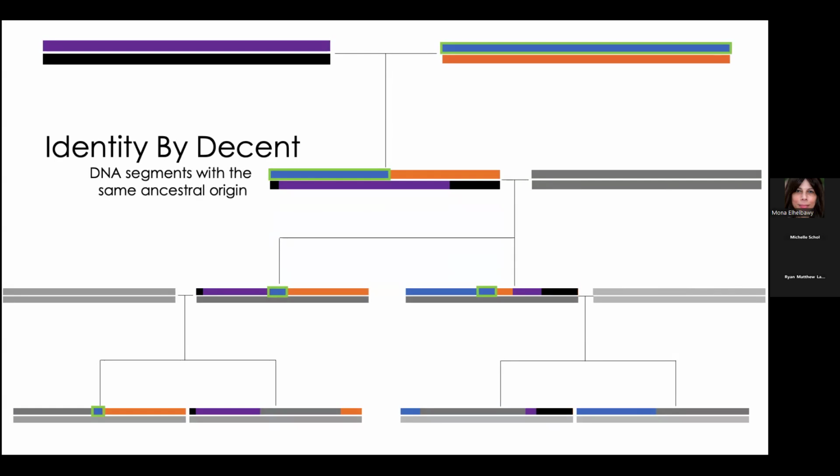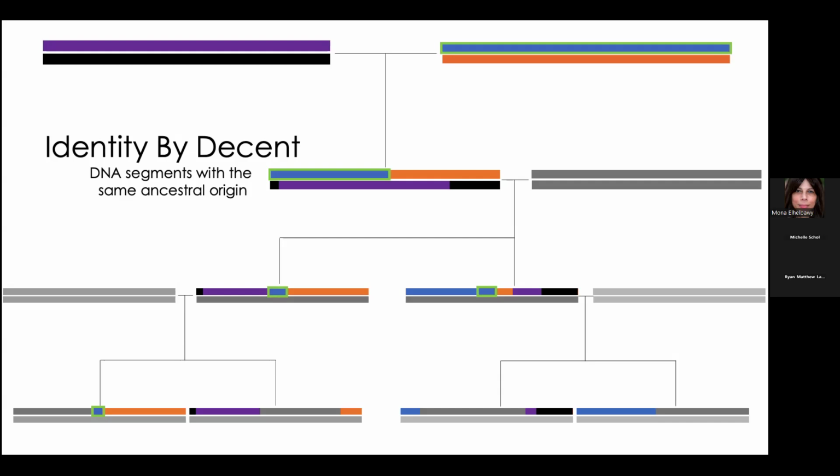And we actually have a name for this. It's called identity by descent. So these blocks, that block and that block, are from a common ancestor, so they're identical by descent. And the best way of measuring the genetic distance between two individuals is the length of that block. So over time, that block's gonna get smaller and smaller and smaller, and you become more distantly related to your ancestors and to other people in your generation and so on.